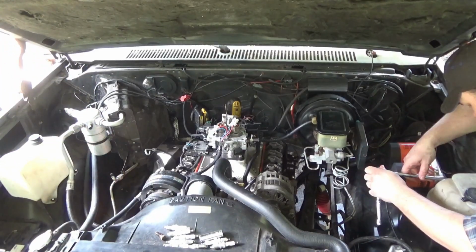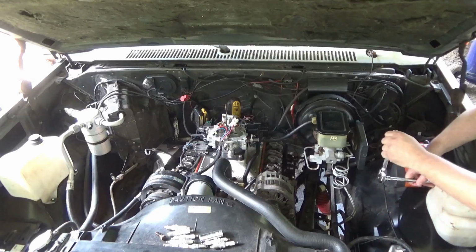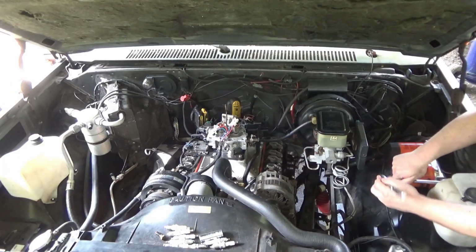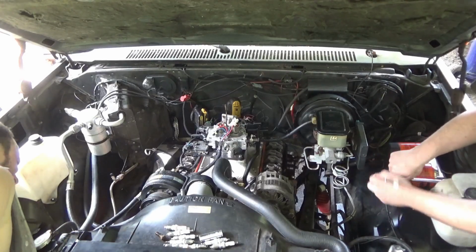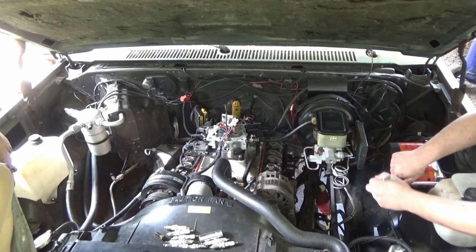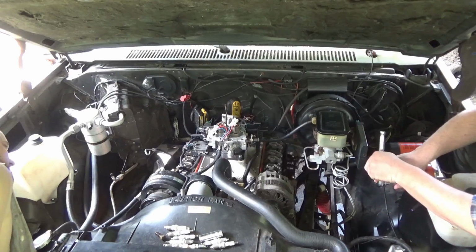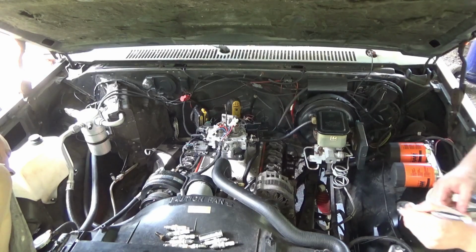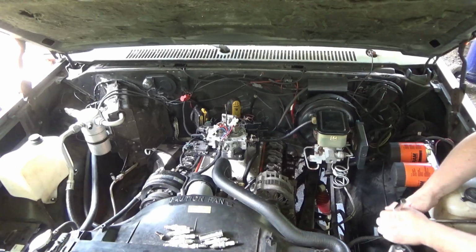We got just a small leak here, so it's not like it was before. Hopefully it's not gonna blow something up. Remember you said I'd be an idiot to put that back on? See, I told you it was gonna work. It's got metal shavings in it, so it's flushing the aluminum crap out. It would be nice to have a gauge just so we can see how much pressure, and make sure we're not over-pressurizing something.